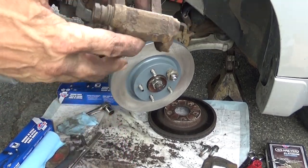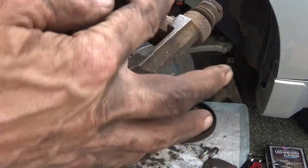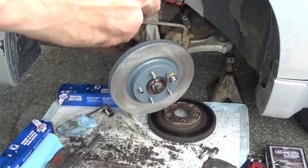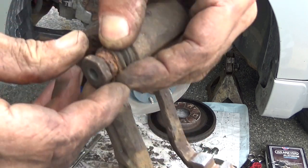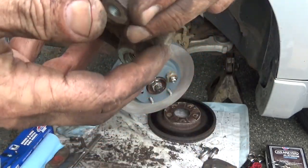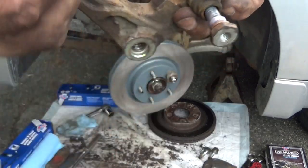Alright, now that we got those cleaned up, we're going to put a little bit of grease on here, and then put the hardware clips in. But before I do that, I'm going to pop these pins out. Remember, take the boot off the pin first. See all that rust? Wow, yuck. Same thing on the other side, pull the boot down. A little bit of rust, but the rest of the pin is kind of clean.